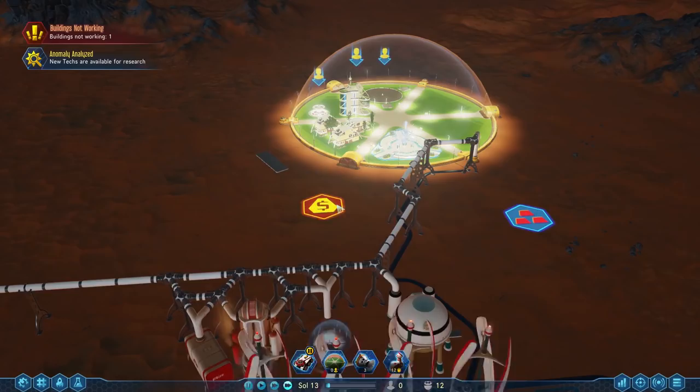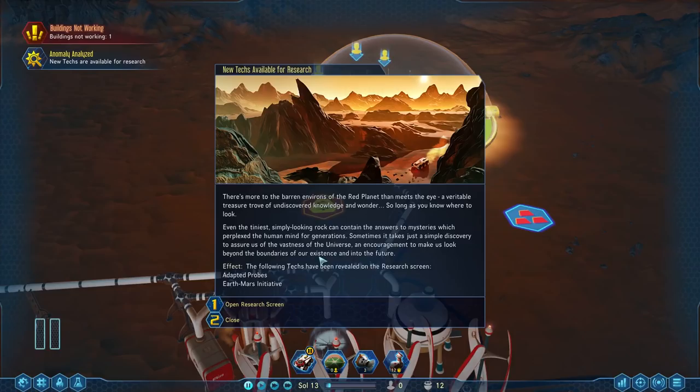Okay, so that's new techs. Ooh, okay, right. New techs available for research. There's more to the barren environs of the red planet than meets the eye. A veritable treasure trove of undiscovered knowledge and wonder, so long as you know where to look. Even the tiniest, simple-looking rock can contain the answers to mysteries which perplex the human mind for generations. Did we not see this before? I think we saw that wording before. Maybe it was another playthrough. But anyway, whatever.